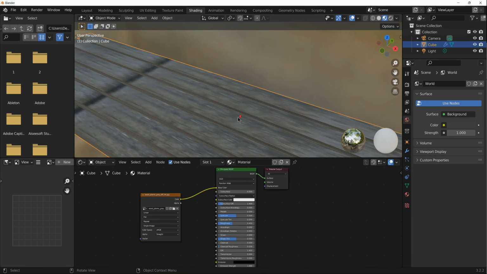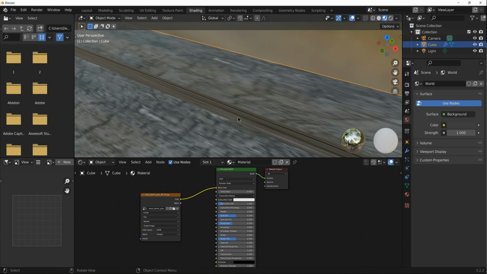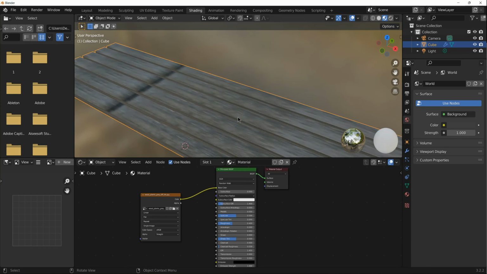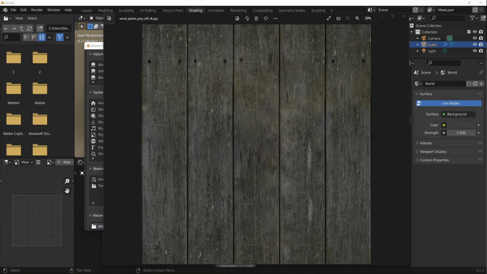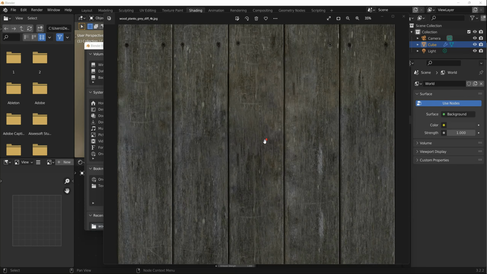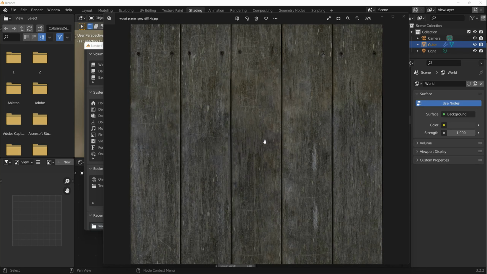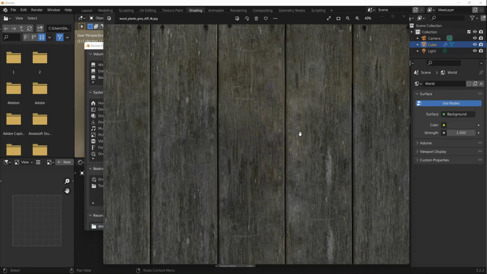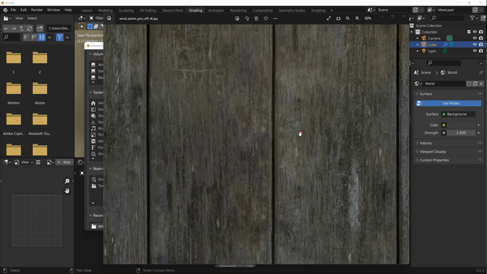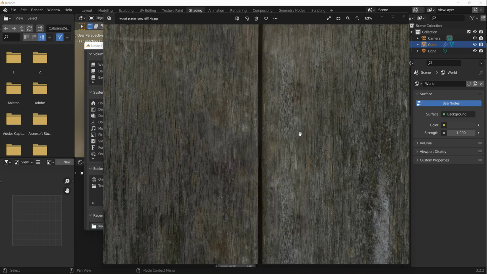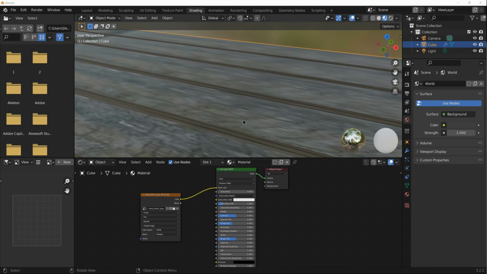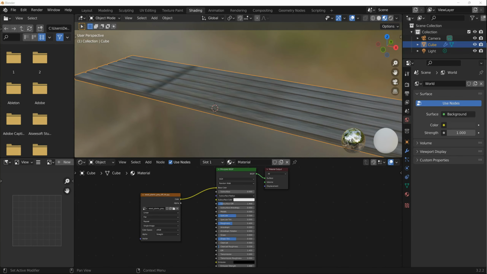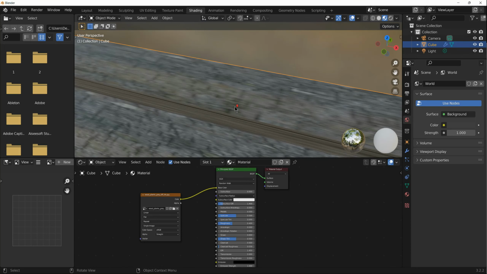If I zoom in, it's okay, but it doesn't actually reflect the quality of the original image itself. This is the excellent quality of the floor plank. So ideally you want to achieve that. Instead, right now we've got this. Definitely some of the unconvincing nature of this is because I've stretched it out.